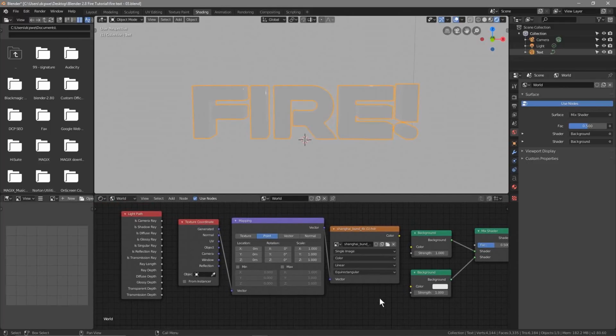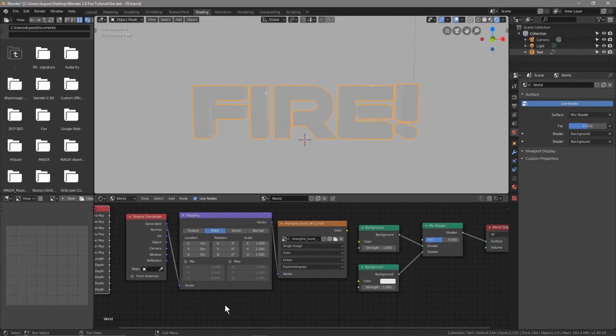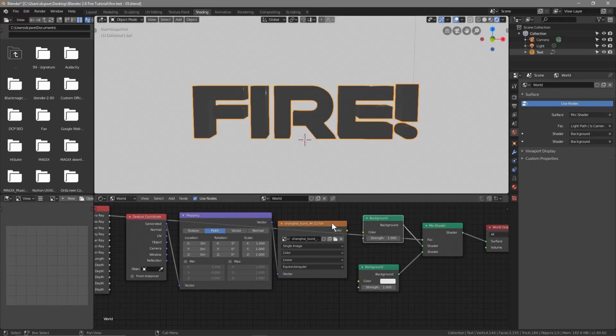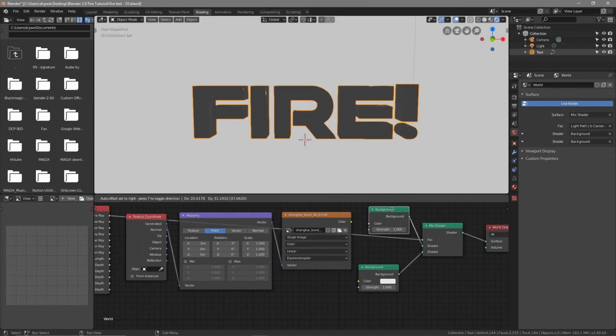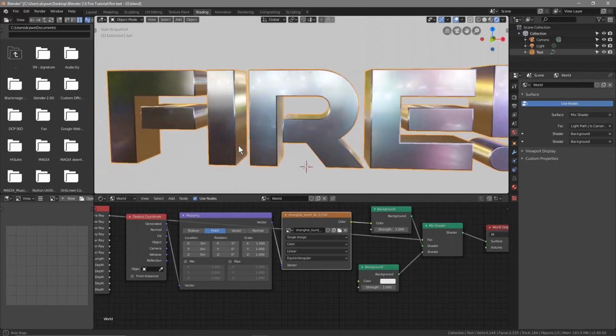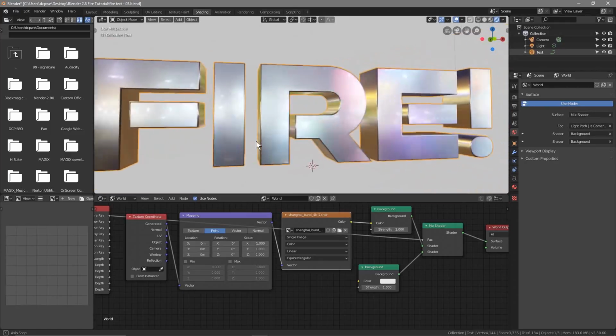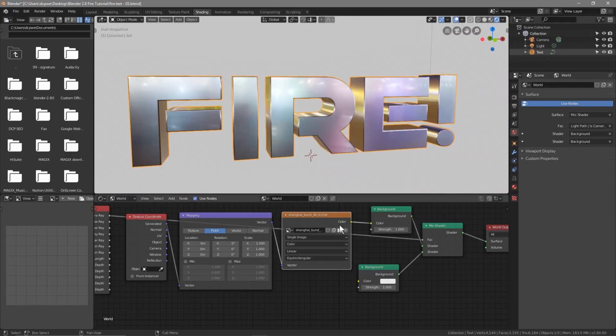Generate to vector, vector to vector. Okay, so let's connect the is camera. Let's connect the is camera back to the factor over here, and we forgot to connect this color to the color of the background here at the top. So we need to connect these together. Now you can see the lighting being applied from the HDRI map on this text, and it's looking nice, isn't it? It's looking good. That's what we want. So it's just this part wasn't connected properly, so we forgot to do that.